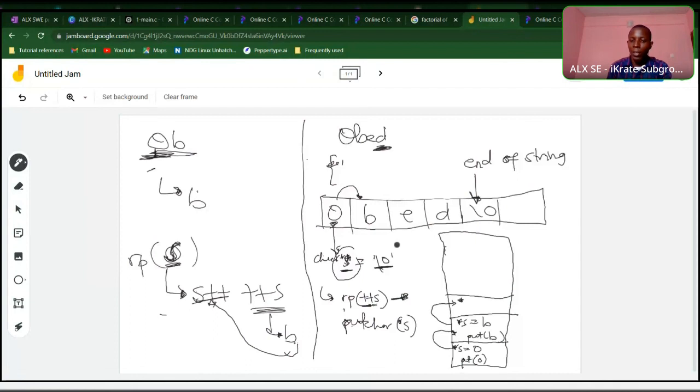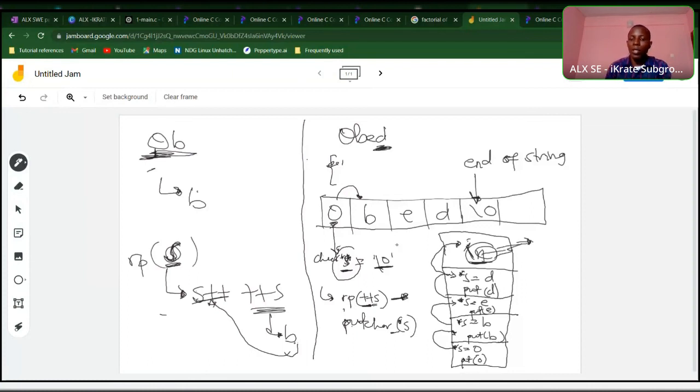Then we now have character S is equal to E. That's what we have. Before we come back to print this, put char E, we would also have called the next string item, which is the reference S equal to D. Then before we come to put D, we would have also called end of character. Once we have end of character, it's going to print a new line. So we start by printing out a new line. In fact, it means we could have even gone without printing a new line.